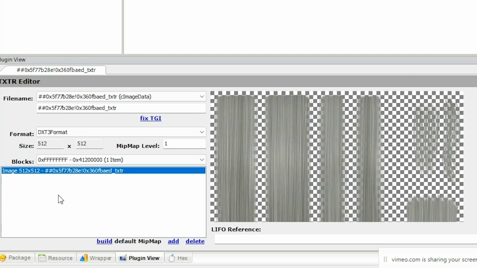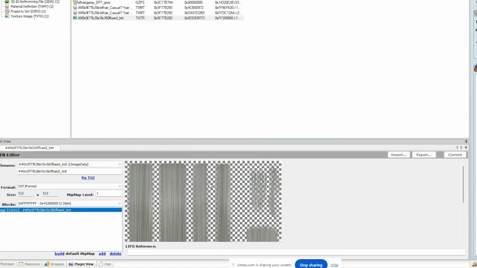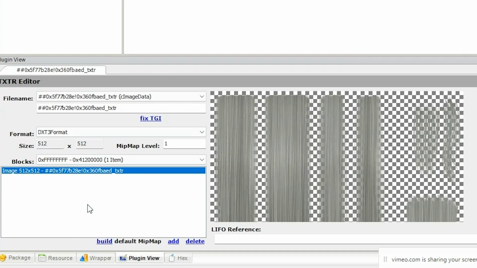So there could be like 1024, 512, bigger, smaller. There can be a lot of them. If you hit import, you have to make sure it is the size of the one you're selected. So you would have to not only import that size, you would have to resize it for every other image text in here. So you don't want to do that.